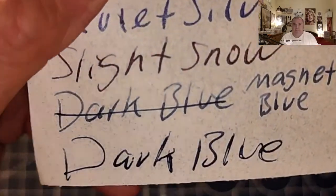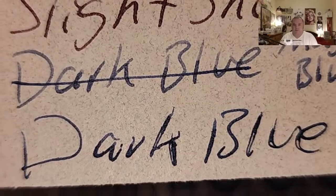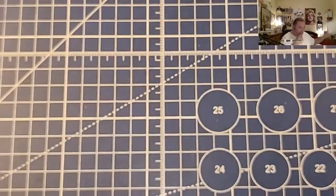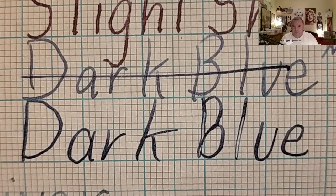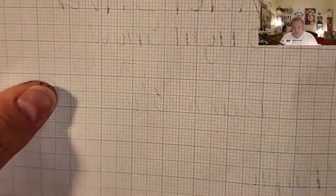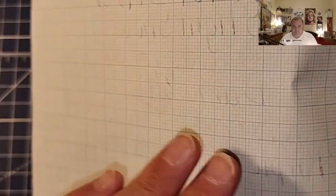Speckled paper. Had some railroading. No feathering, no bleeding, little tiny hint of ghosting right there. Akabe cross-section pad. Another railroading issue. No feathering. A little bit of bleeding. A little bit of ghosting.